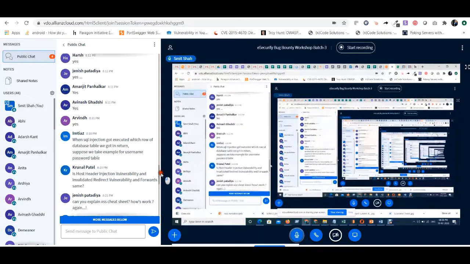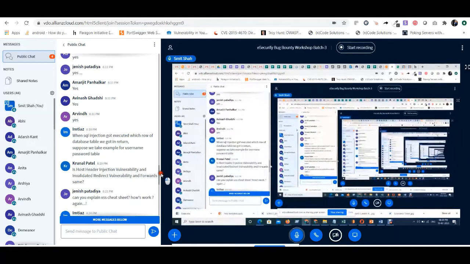When SQL injection got executed, which row of the database table do we get in return? Suppose we take the example of a username and password table. I mean, you get the base column, and with the help of that base column you find out different tables and columns. Okay, so it depends.